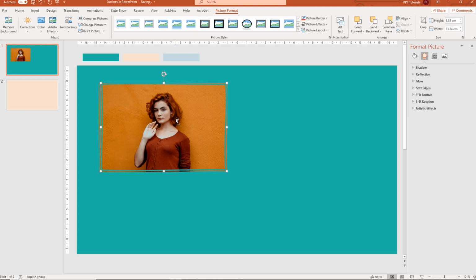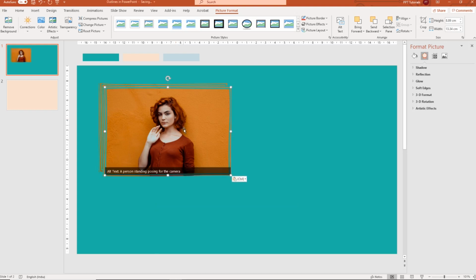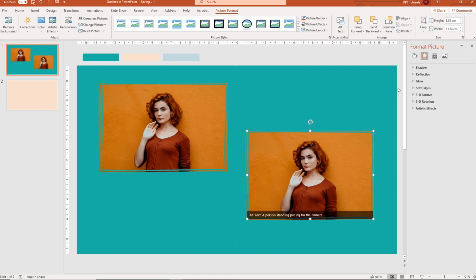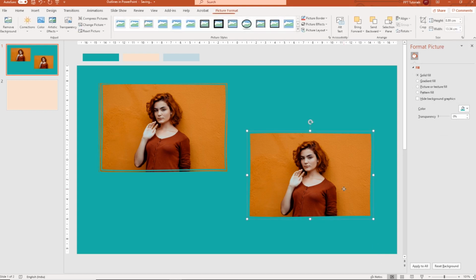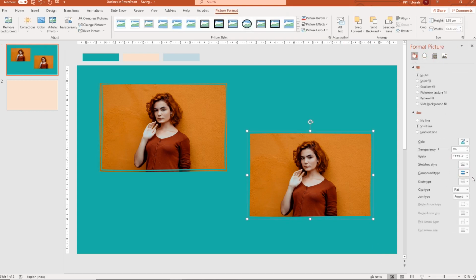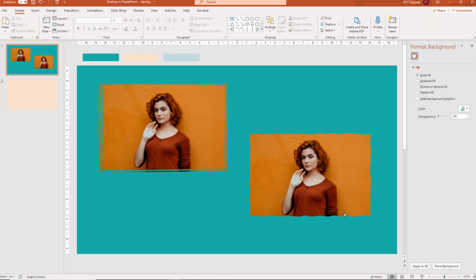We can just create a copy. So I'm just doing a Control C and Control V over here, and then you can try something different with this one. And we're going to explore some more options over here. So for starters, I want to just use a flat outline, and because I don't want this orange thing to show outside of the border, I'm just going to increase the width of this until that orange part disappears completely. There you go. And now what you can do is you can change the style of it, which makes it a bit different.